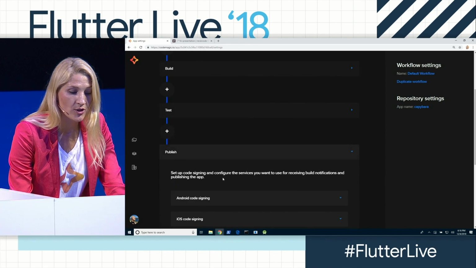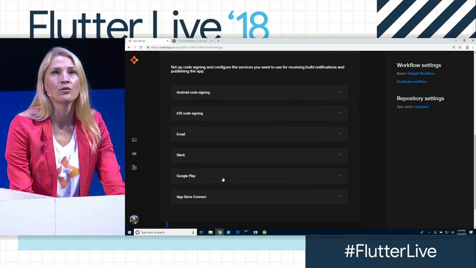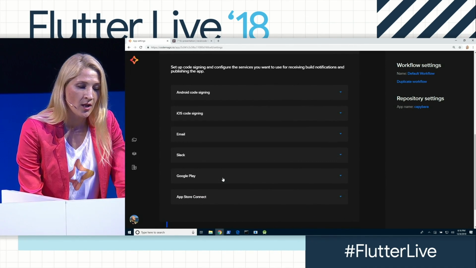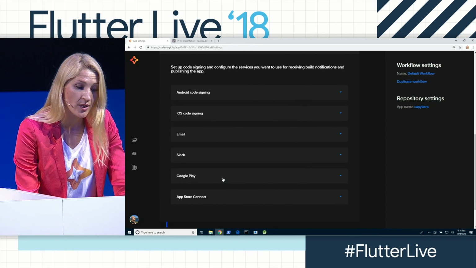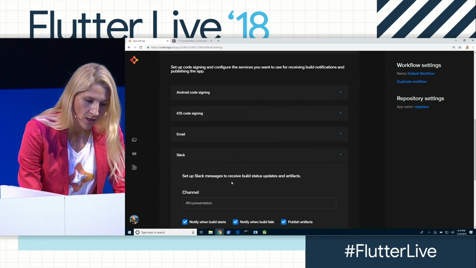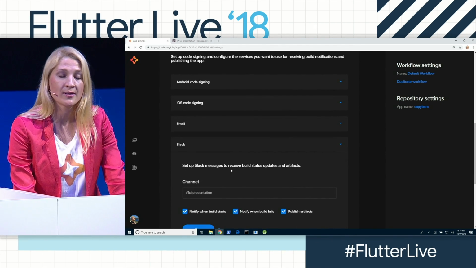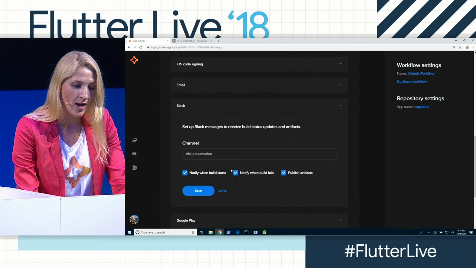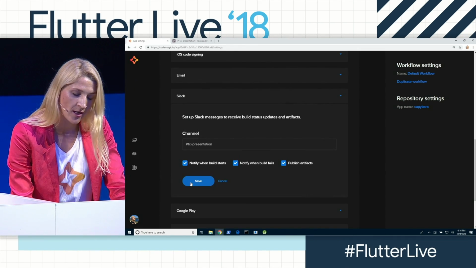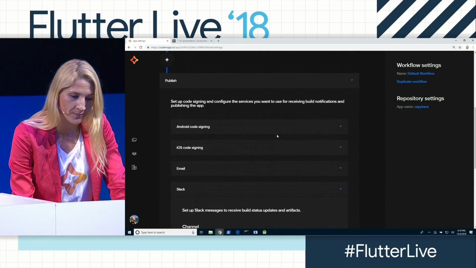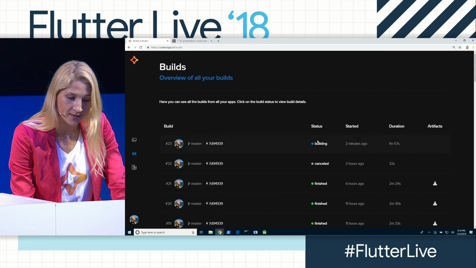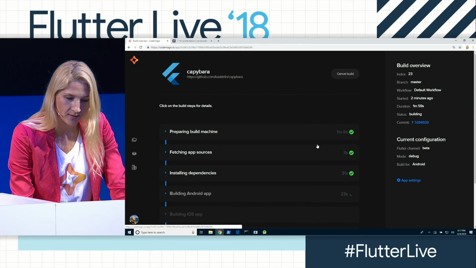In publishing, you can publish automatically to Google Play or App Store. And we also support out-of-the-box integration, code signing with iOS and Android. As I'm on Slack very often, I want my notifications to end up in a Slack channel. So I have chosen that I want to know when the build starts and when it fails, or when the artifacts are published. So let's see how far we are building this app currently.